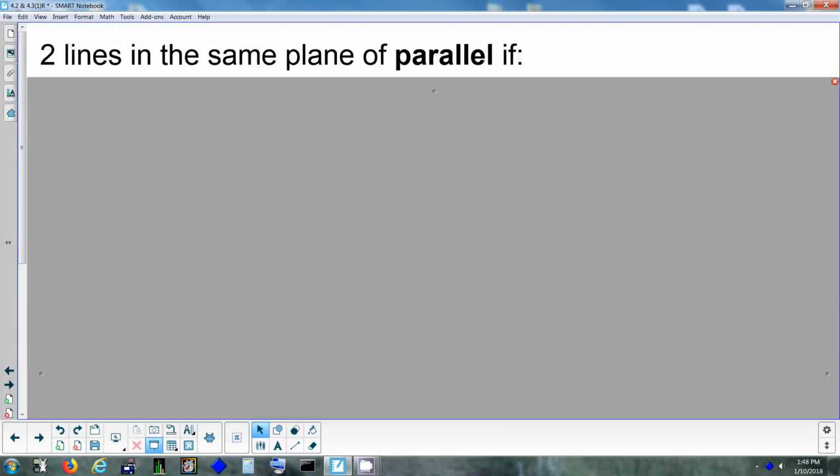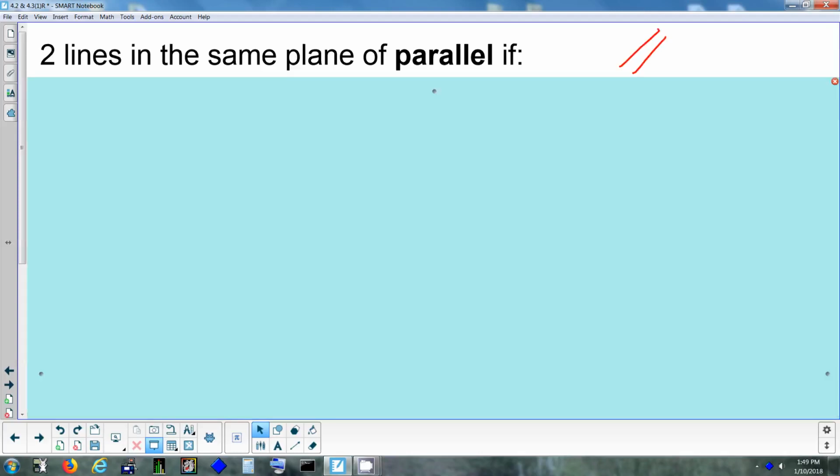What does that mean, intersect? It's a fancy word for what? The little cross, touch, any of those things work. Parallel lines will never, ever, ever cross. They'll go on forever, they'll never cross. Alright? So what would that mean about lines? If I drew a line and a parallel line, those 2 lines have the same what? Slope. Lines go on forever, but they have the same slope.